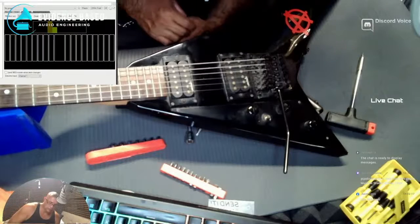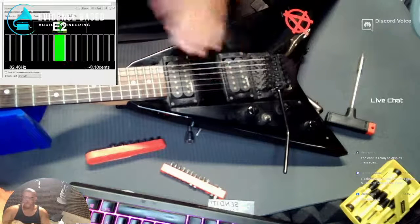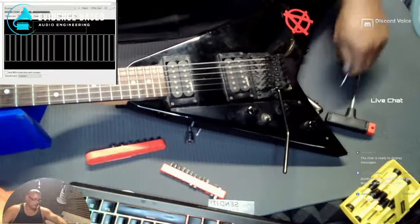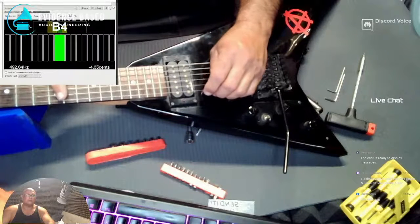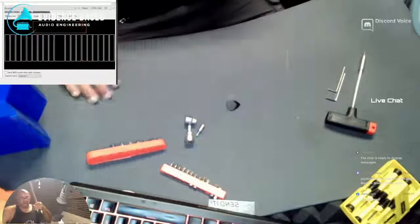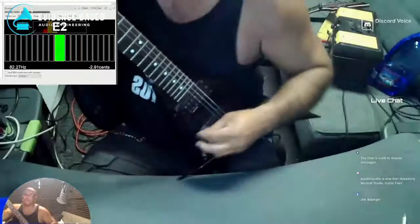Okay, the position I have this in right now, this should be about right. If your strings are all bent up and old, it'll actually make it so you can't really intonate it correctly. And I think that's what's going on here. I don't want to go any further with this because I think it needs new strings is the problem. I could change the strings, but I'm not about to right now. But okay, now let's see how this thing feels tune-wise.